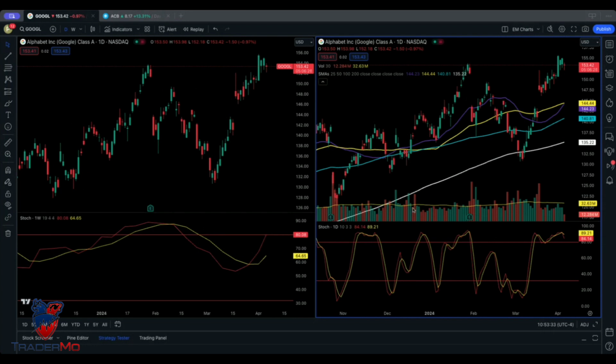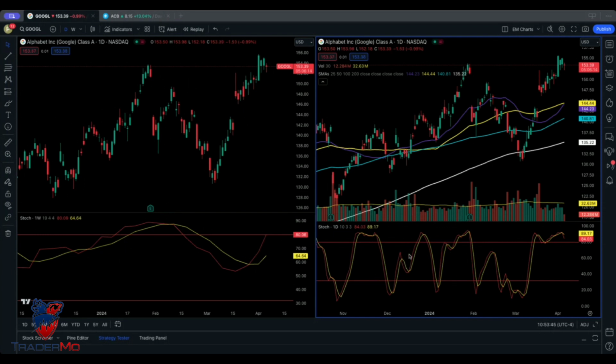Your volume down here, very simple, tells you how many shares are coming in and out of the stock per day. And on the bottom here, you have what's called your stochastic, or your trend line. I will say trend line. This is a daily mover. You notice that it moves more than this one over here. This one is smoother. It doesn't move as much because this is your weekly stochastic. So daily stochastic tracks day to day, weekly stochastic tracks week to week, and that's all that's on my chart. And that's how simple this can truly be.